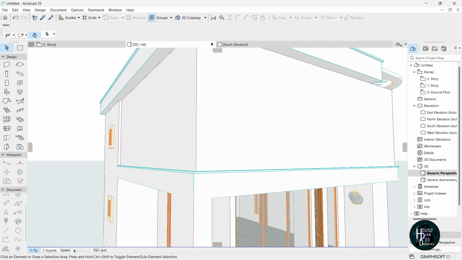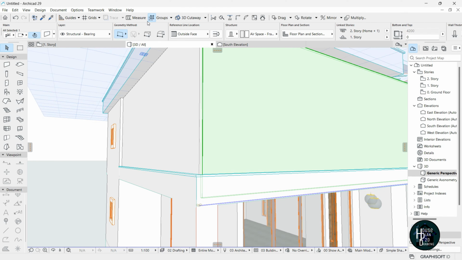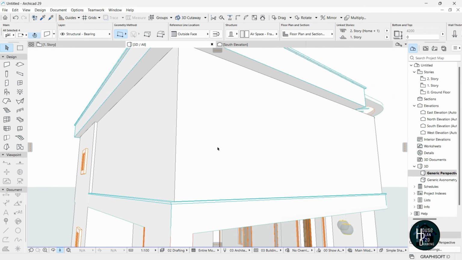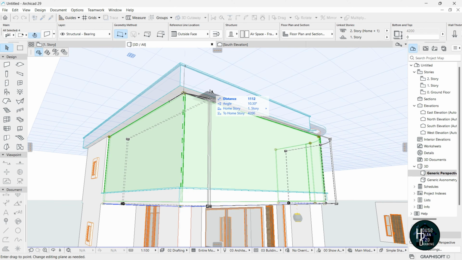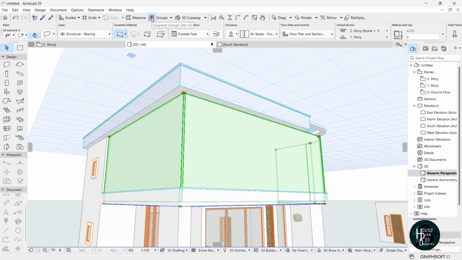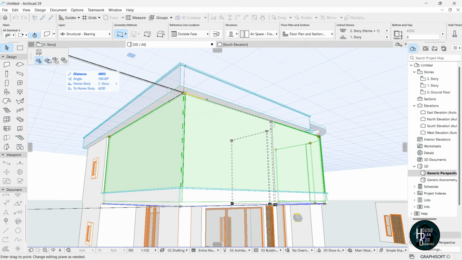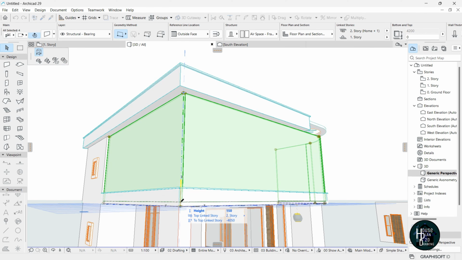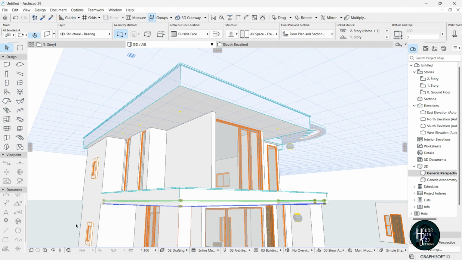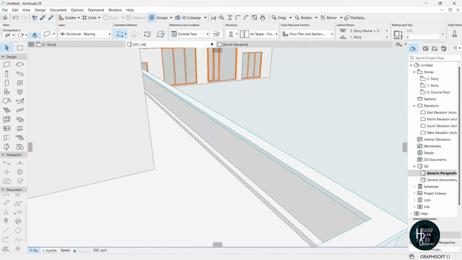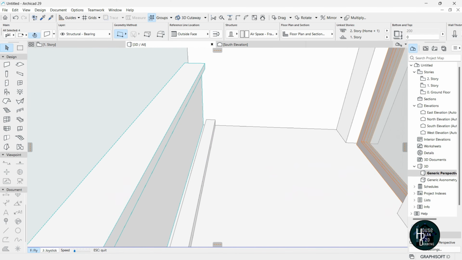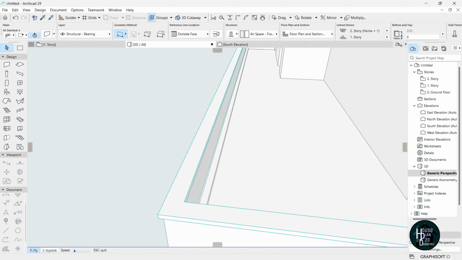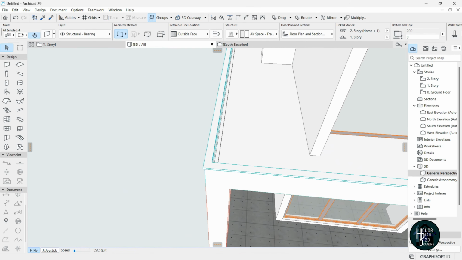Now where I'm getting at is this. I'm going to click on this, untick the suspend groups. Now I'm going to click on this node here. I'm going to come and select, because I'm looking for, make sure you take the suspend group back, and I want to click on this icon. I want to reduce the height by somewhere around, let me say 200, and just click enter on the keyboard. So that's going to be short. If you come inside, you're going to be seeing something like this, as you can see. So now I'm going to place the railing on top of this. So that's where I'm getting at. But if you look carefully at the design, we have a little bit of space in between them.